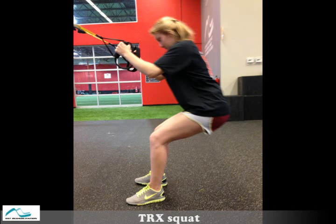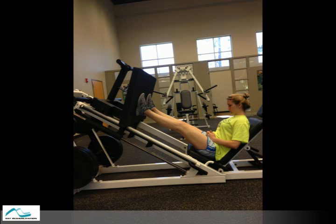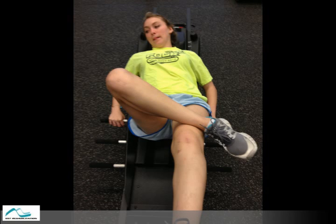We'll also work on some TRX squats to work on the quad strength. We're going to look for symmetrical weight bearing as they go down in this position, making sure they're not favoring the surgical side. And when we do things like the leg press, we'll also want to limit the motion to 60 degrees of flexion per MD's guidelines. Here's another exercise on the shuttle we use to work on quad strength and knee extension.